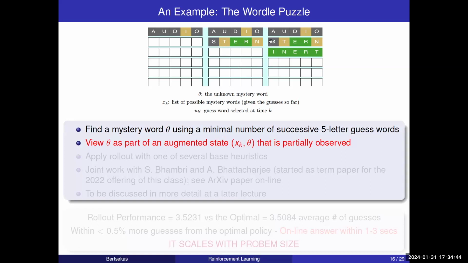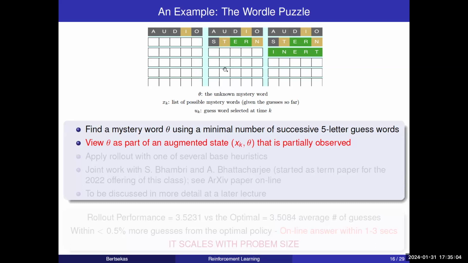So after the second guess, you have all the letters. You have 4 from here and another one from here. And you have to guess a word knowing that it's a meaningful anagram of these 5 letters. And then, okay, experienced players can guess that this is inert. You have all the letters.